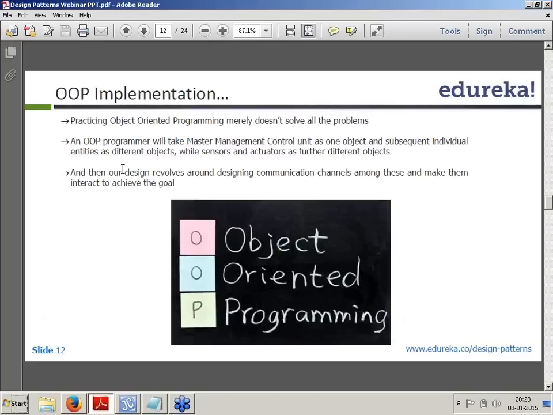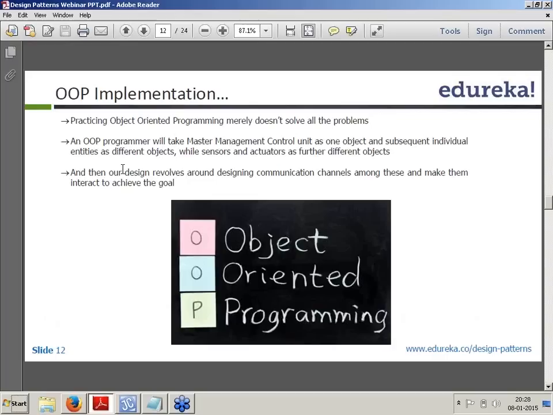The design for procedural programming revolves around the functionality but not the data. In object-oriented programming, the design revolves around the data. And these objects need to communicate to achieve the desired functionality. We have visualized the given use case in terms of objects.